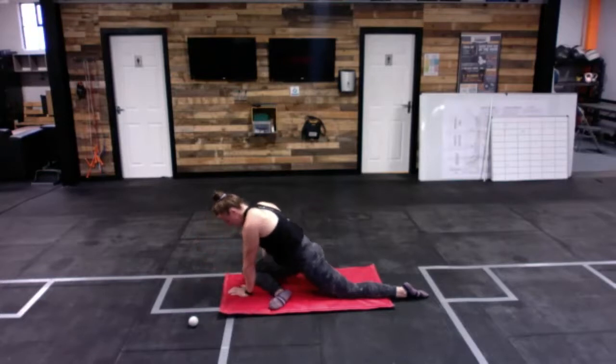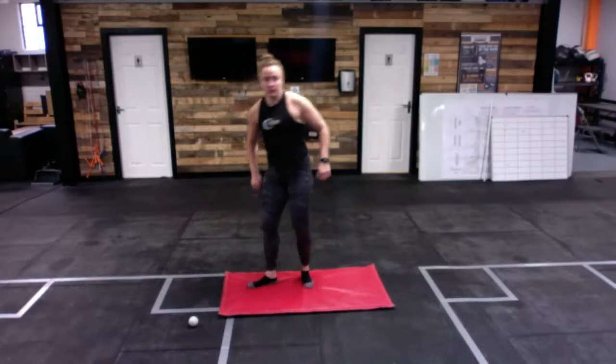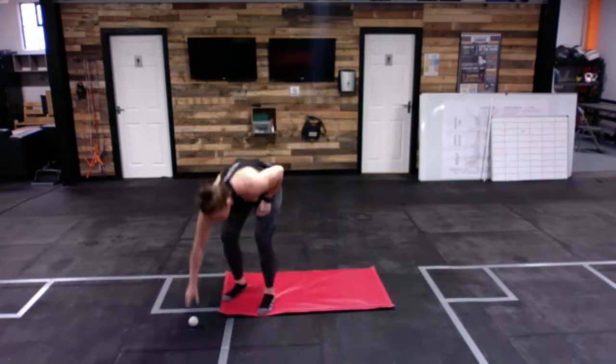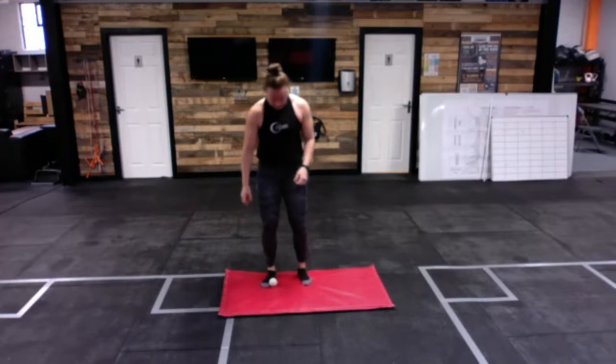Okay, let's ease that up. Give a nice little shake. Nice one. Okay, so to finish off with, we are going to look at feet. So if you've got a lacrosse ball, preferably something like that rather than a tennis ball, it's a little bit too soft. We are going to start on the right hand side.